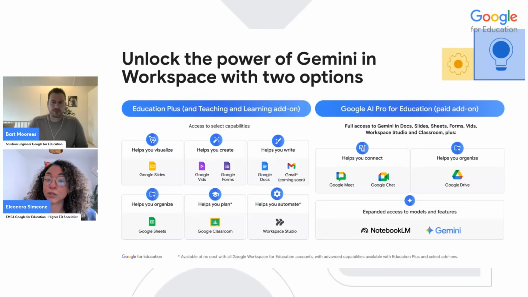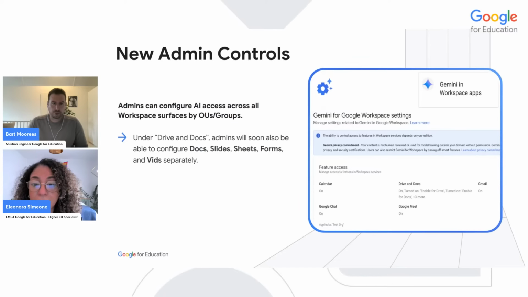NotebookLM and Gemini are also included in the free version. So if you are a fundamentals user of Workspace, you can have access to Gemini and NotebookLM. Something else that is added here is access to Google Drive. So Help Me Search in Google Drive comes from Google AI Pro.